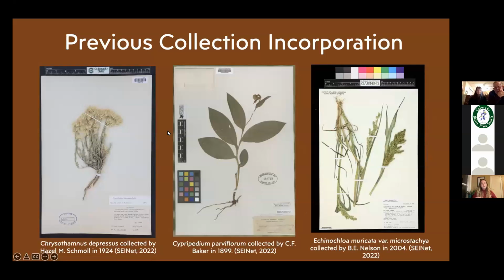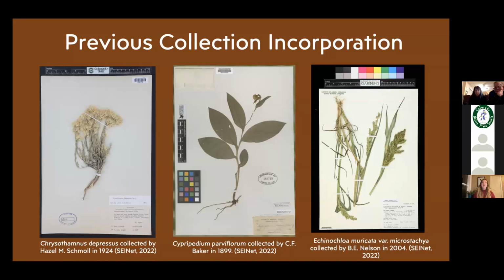So in addition to the specimens that Ross and I collected over the summer, we also, like I said, from Hazel Schmoll and C.F. Baker, incorporated other collectors' specimens that were recorded in the database SEINet, which is the Southwestern area database for plants. We had that bounding box, and anything in that bounding box from previous collectors was also incorporated into the overall species list that we had at the end.